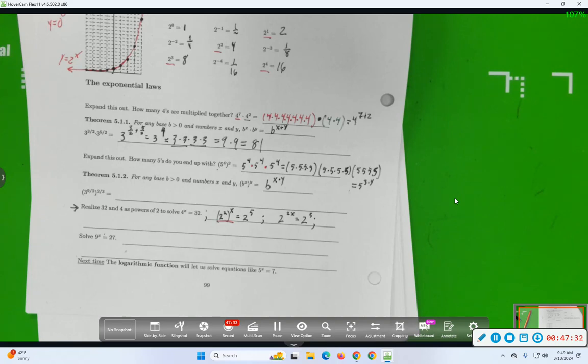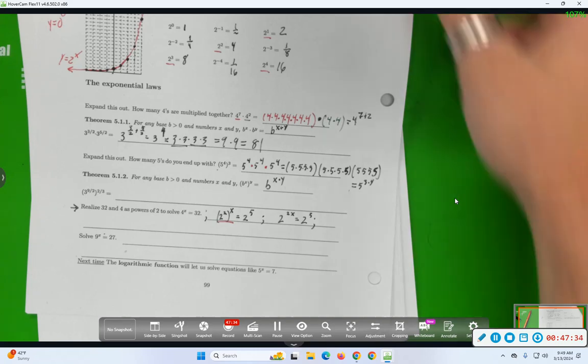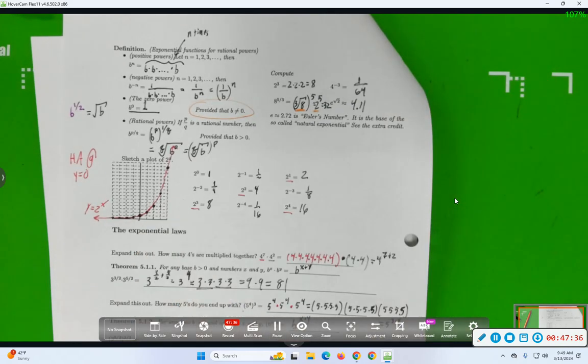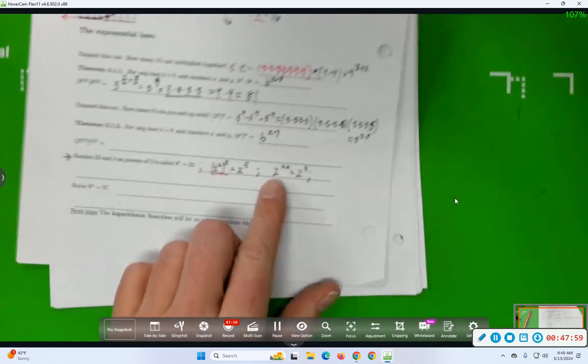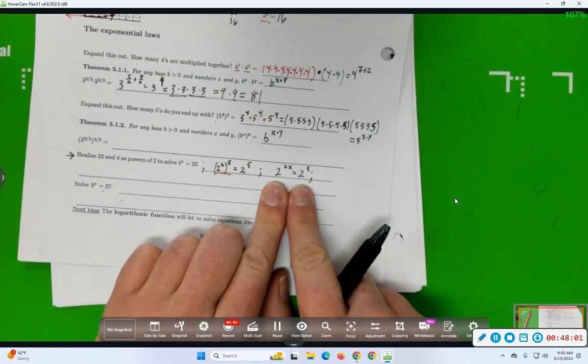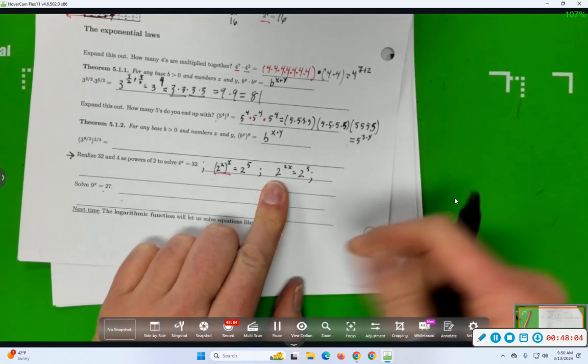So let's try to think about how that could happen. There's the graph of 2 to the x. Does that look like a one-to-one function? Does it pass the horizontal line test? Yeah. Cool. So that means the only way that 2 inputs can result in the same output is if those 2 inputs are actually the same, because this is a one-to-one function. So this simplifies. Whenever you see a one-to-one function on each side of an equal sign, you can just erase it.